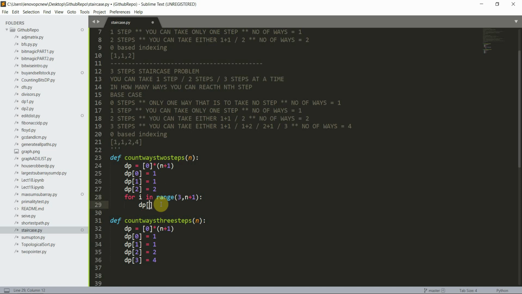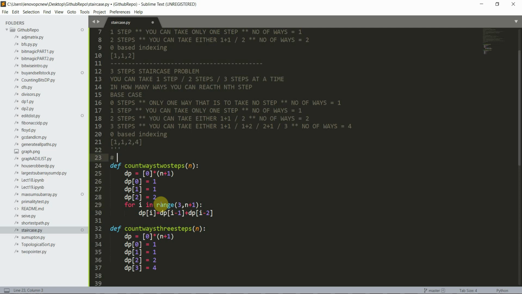Then dp of I is equal to dp, you can make a guess what we are going to do here: dp of I minus 1 plus dp of I minus 2. This is very much similar to the Fibonacci problem. Not exactly Fibonacci, because Fibonacci starts from 0, 1, 1, but we are starting from 1 and 1.